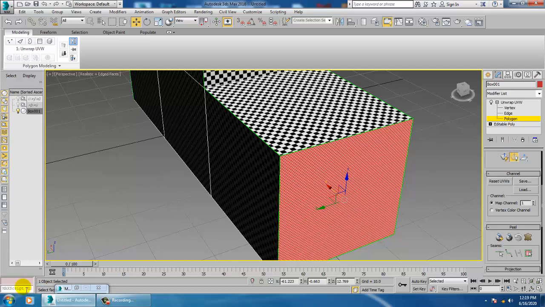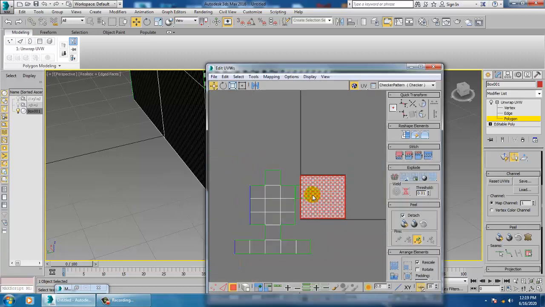Alright, so you can just take this, scale it, and place it somewhere here, not a problem.